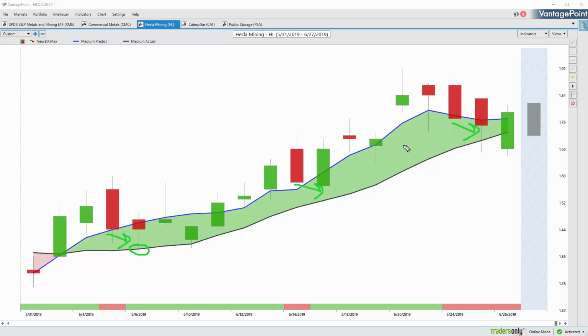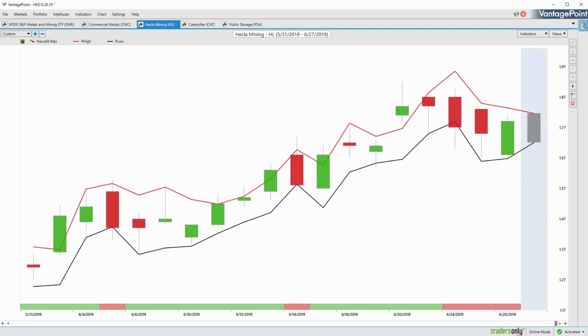But that blue line strongly above the black line, signaling that you want to be long here and taking profit on long positions. Really the only way to go about it. You see this really nice entry here at the beginning of the trade, and so far this market is doing very, very well, as it's a very cheaply priced stock.